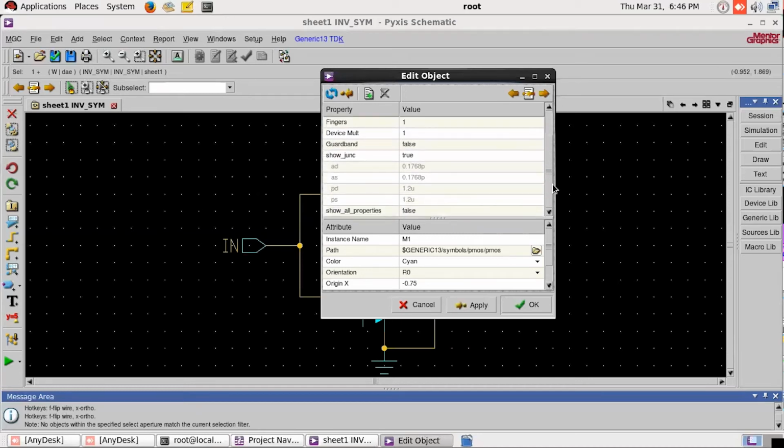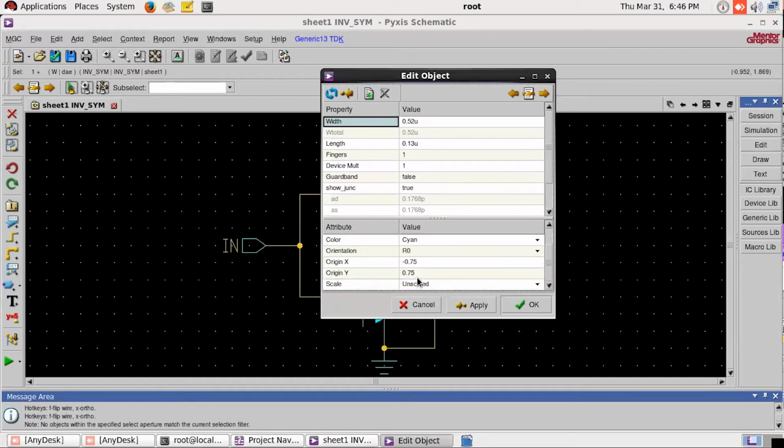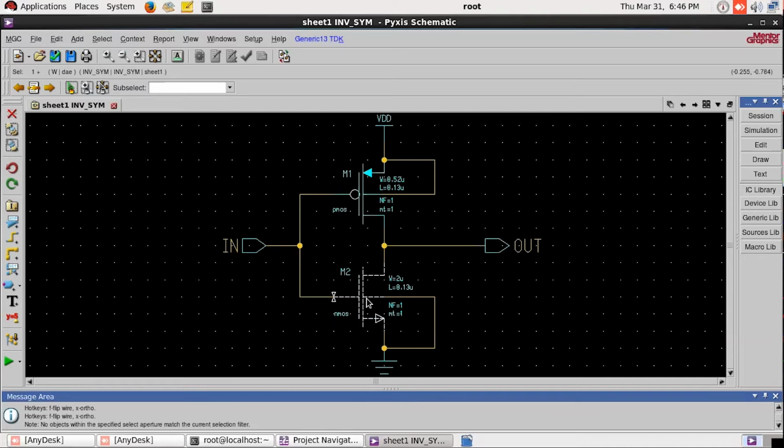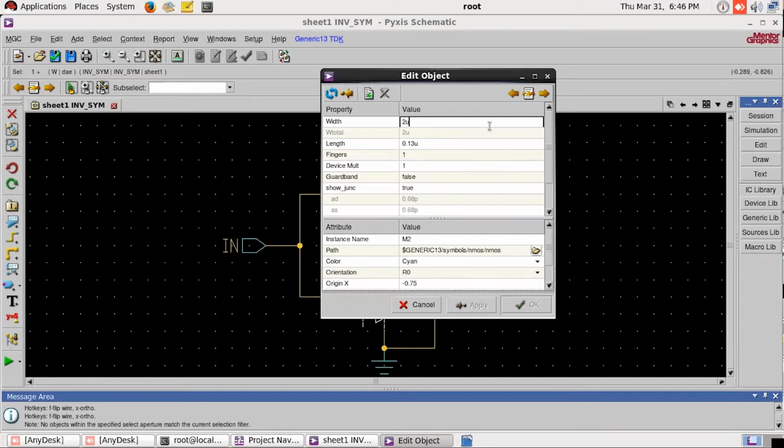Here you have some more options also. You can use all these options when you are designing deeply in Mentor Graphics. I'm preparing this video for those who are starting Mentor Graphics freshly. Now I'm clicking on OK. Now the CMOS also I'm changing. Click on the N-type CMOS transistor, and click here Q. Now you can change the value of the NMOS transistor width also. Now this is 0.52 mu. So now click on OK.